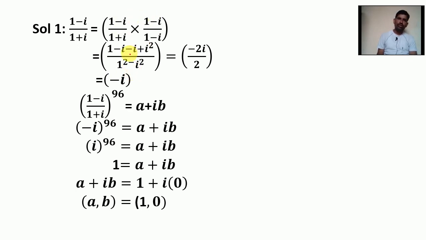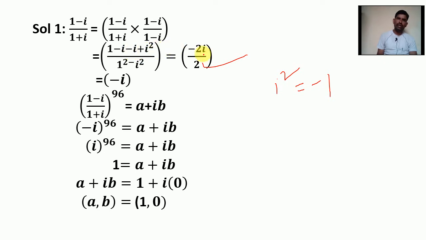Now multiply the numerator. By multiplying these two we get 1 minus iota minus iota plus iota square. In the denominator, we know that in complex numbers iota square is what? Actually, sir, iota square is minus 1. Yes or no? Iota square is minus 1. So minus and minus is plus 1, and already having 1, 1 plus 1 is 2. Over next, 1 minus iota is minus 2 iota.